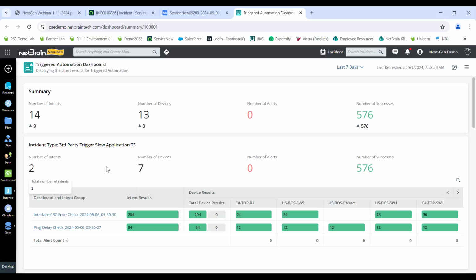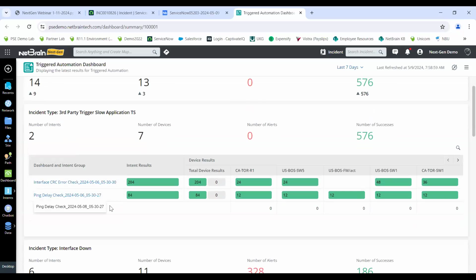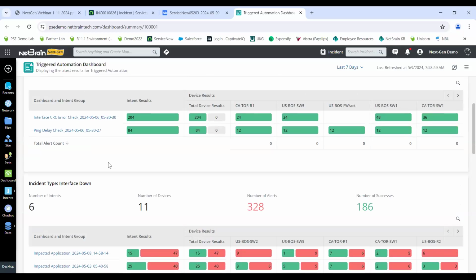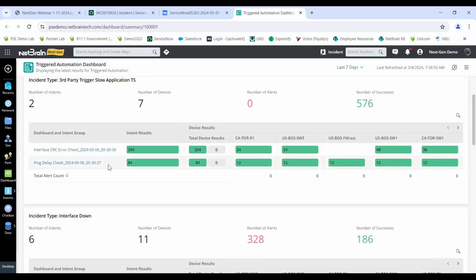This many incidents, right? Each block is an incident. This many incidents and these types of incidents are being handled by NetBrain multiple times. So I have something I can also prove out to teams and leadership that this is how much NetBrain is helping me. So it really gives a great overview of how NetBrain triggered automation is helping you. You can really understand the benefits from those results.